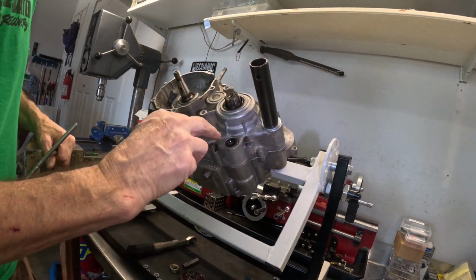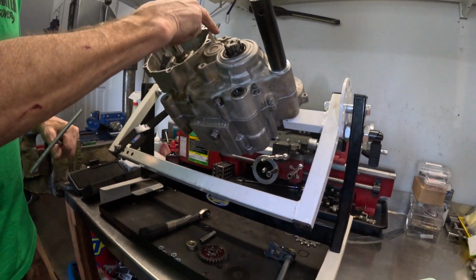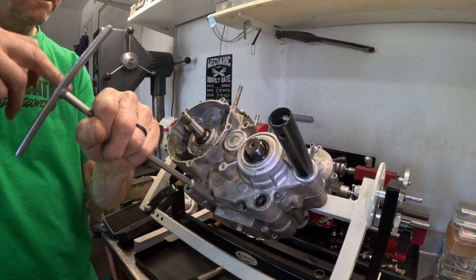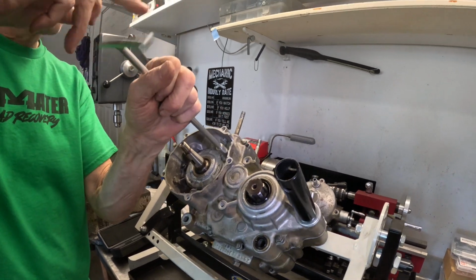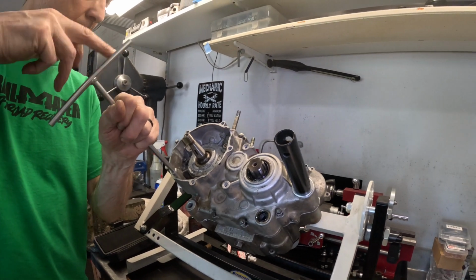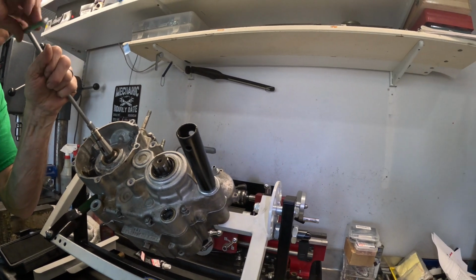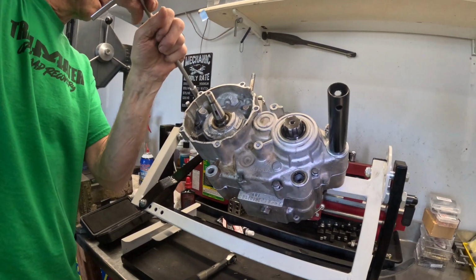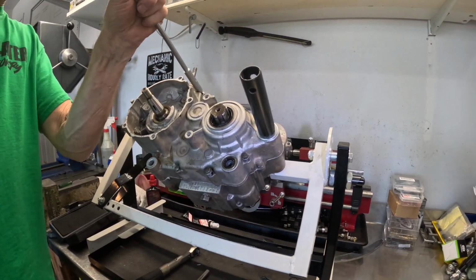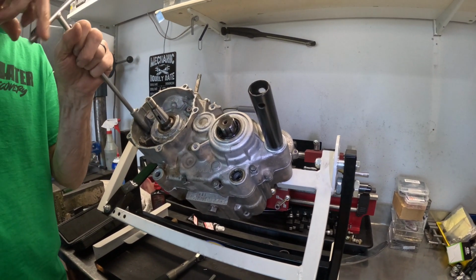Let's see. 1, 2, 3. Something goes in from the other side for the shifter here? 5, 6, 7, oh, that's this piece here. 9, 10, 11. Correct. And you'll notice he's not doing them all willy-nilly. There's a pattern to spread the load out. You don't just tighten them in a row around. You kind of bounce around to lay it out nice and easy and get a good seal, especially around this crank.